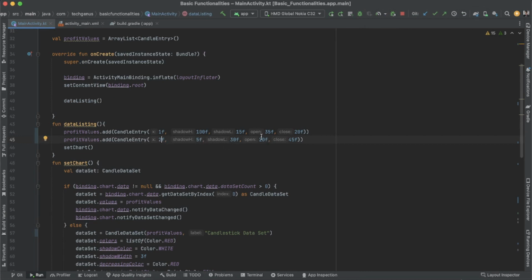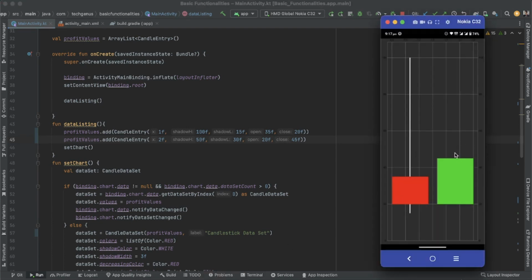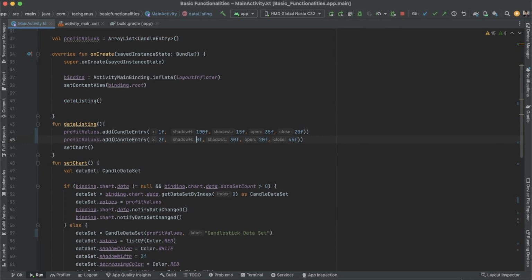So our shadow is 20. I need to increase the size of the shadow or the line from this to show the value. Since, if you see, this is 60, we can increase this to 60 for the shadow, the open position 45, and then yes. So we want to have more gap. Let's go down to 20, and we can add more value for this.